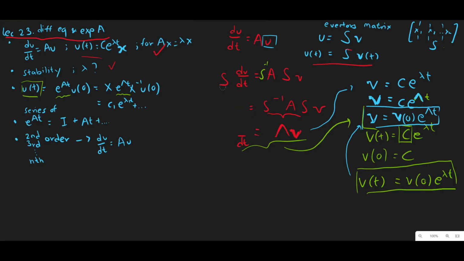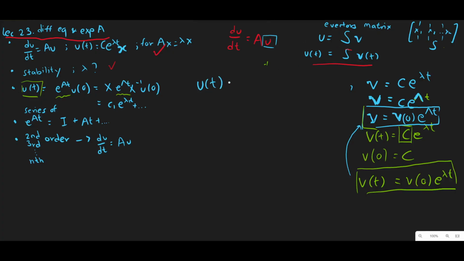Let me remove this one. So let's write this one again here. So ut is the eigenvector times our vector v, the collection of all the vt. So this is also naturally a collection of v. So we plug this into here. So we have the v0, or let me put it in another way.